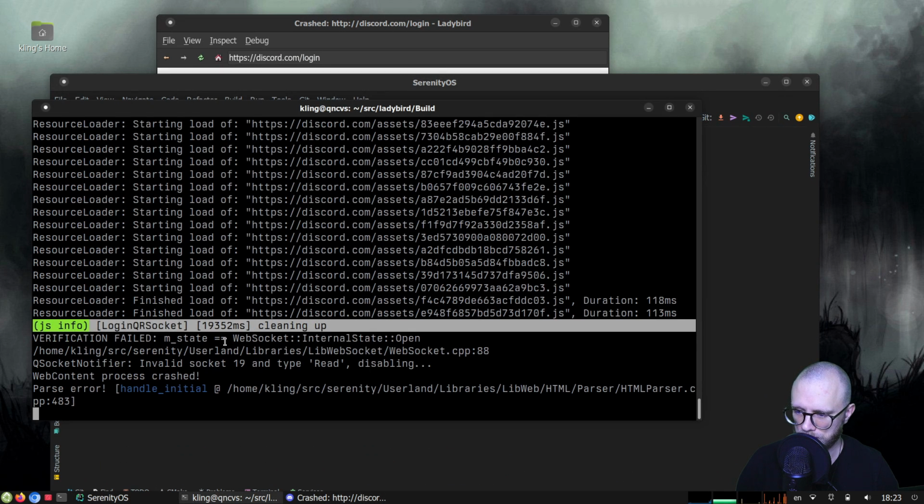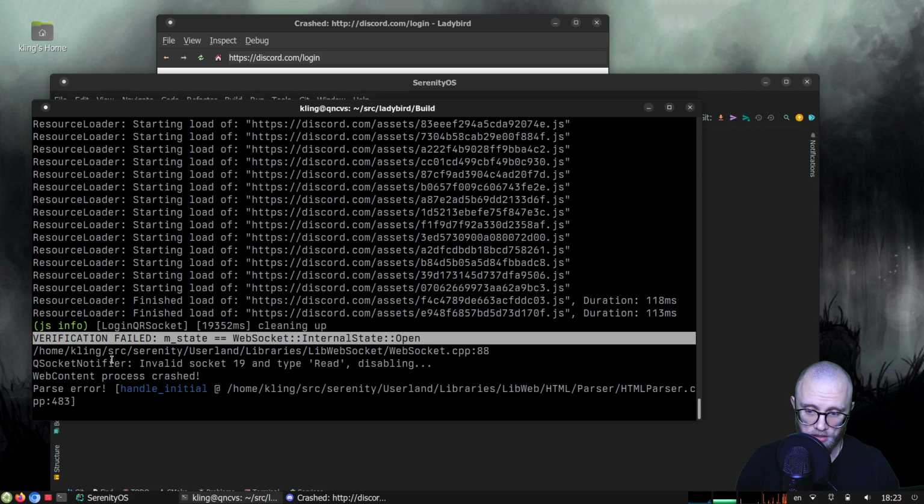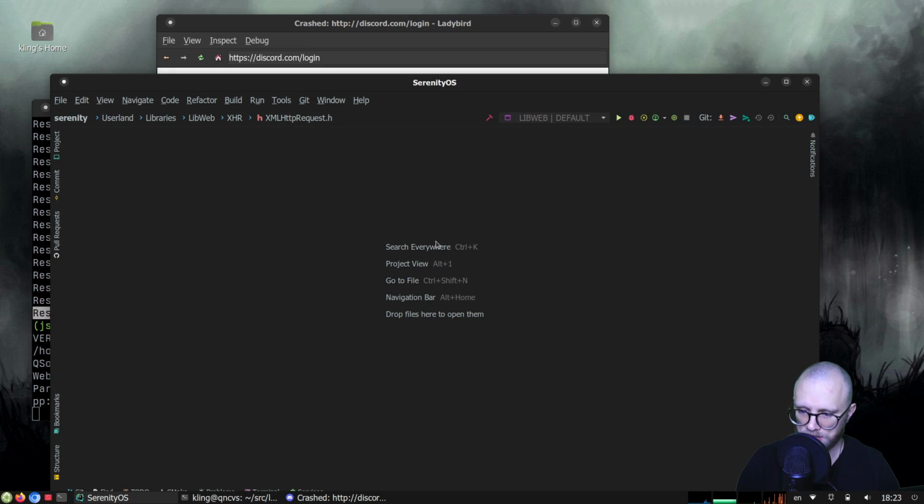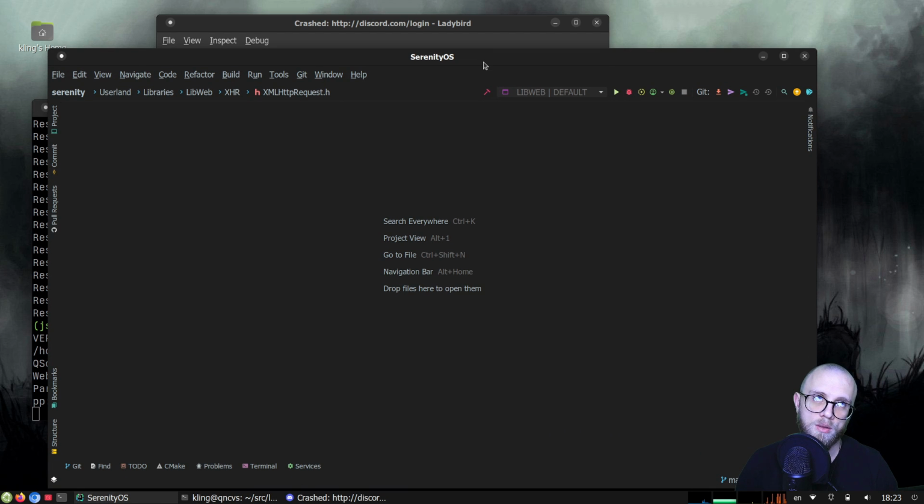So I guess we can just start by looking at the error here. It says verification failed, state is not open. And then presumably the WebSocket is in some bogus state. And the way WebSockets work in Serenity, when you're using the Serenity OS browser, is that we have sandboxed the web content rendering process so much to the point where it's unable to open an outgoing network connection.